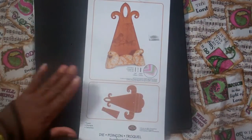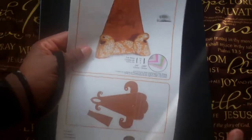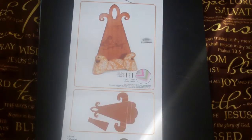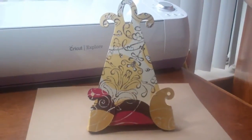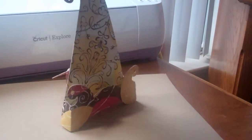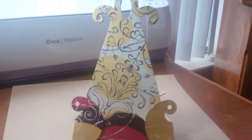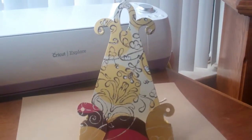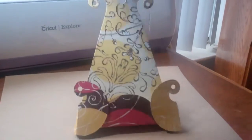I have a pro die I'd like to share with you guys. It's a Sizzix scoreboard die — it's an easel. Scoreboard dies are dies that can score through mat board, chipboard, and different types of board without cutting all the way through. Before I show you the sandwich I use and how to assemble this die and the projects I made, let me show you how the finished easel looks. That's the back side, and this is the front side. You will get a lot of usage out of this die — if you don't have it, you need to locate it before it's no longer available.